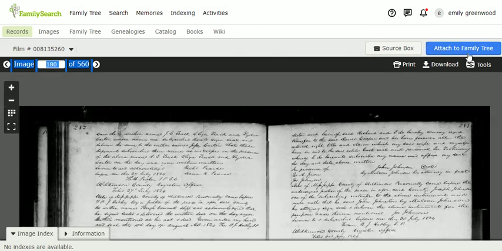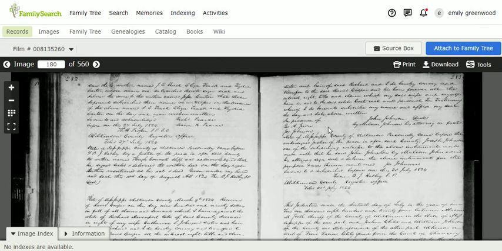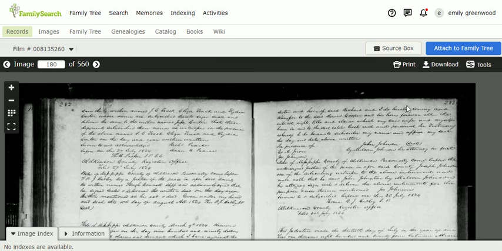We found that information. We can attach it to my family tree real quick, you know. And this attaches it on Ancestry. I like to copy the link and go ahead and attach it to Ancestry. Sorry, this attaches it to FamilySearch, not Ancestry. In order to attach it to Ancestry, you have to copy the link and then open up Ancestry and attach it to the file that way. It's definitely good to go ahead and attach it to FamilySearch. That way, you know, that information is there.